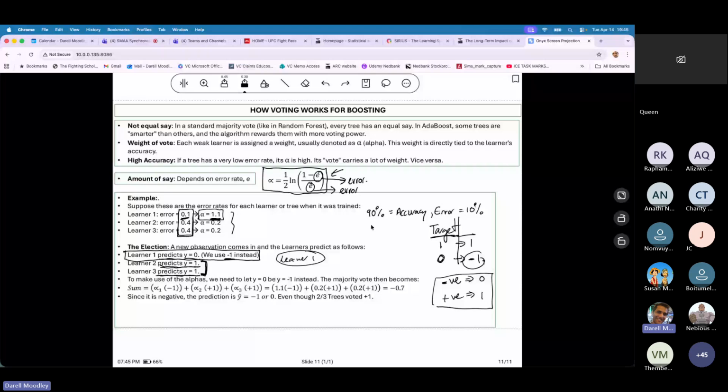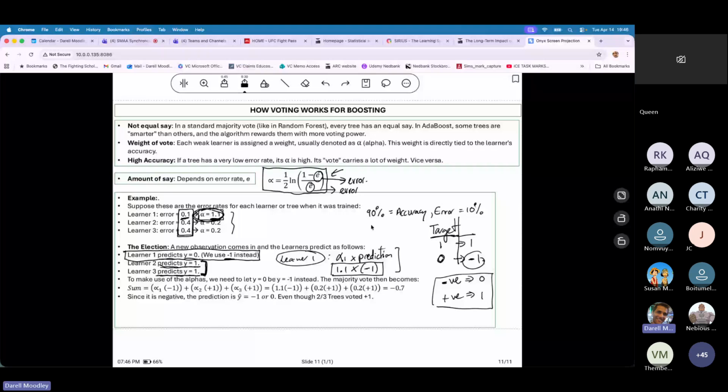So we take its alpha, alpha 1, this value here, and we multiply it by its prediction. So it's alpha 1, which is 1.1, times its prediction, which is -1. Because remember, instead of 0, we use -1. All right, so that's learner number 1.